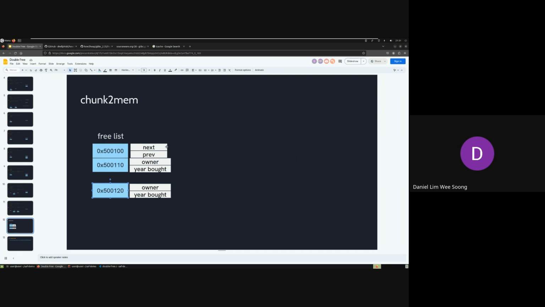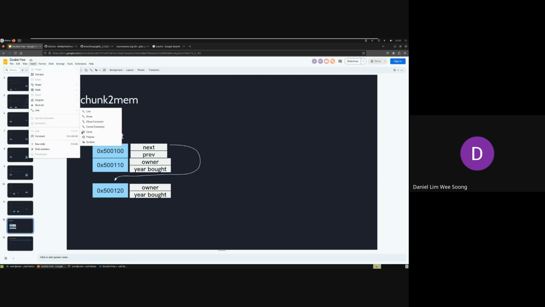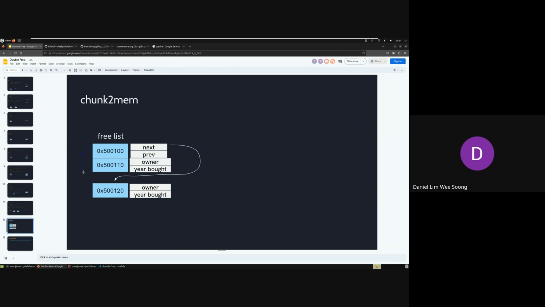And then this next should point to here. To the allocator, this is a chunk.